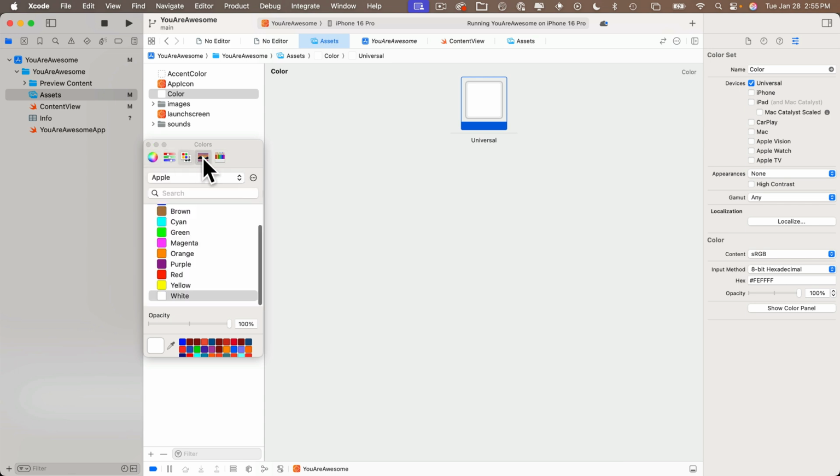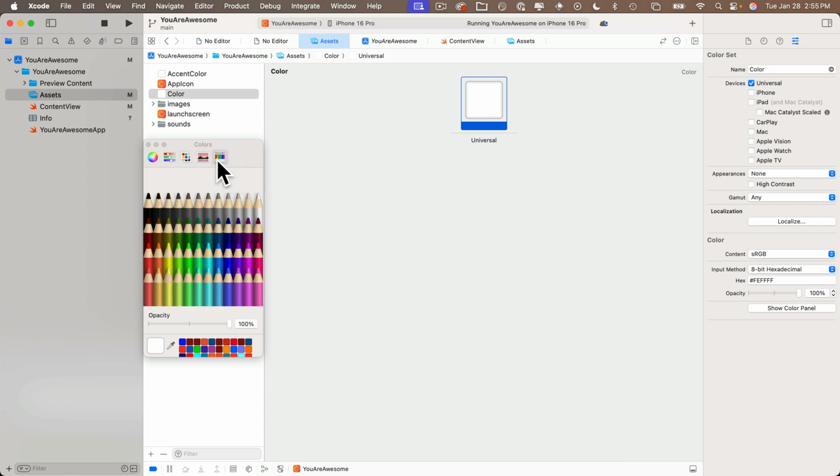You get a tab with a bunch of options across the top. The one that I like to use is the colored pencils on the far right. I think it looks like a crayon box. You can select any of the options in here. I'm going to select this orange one. If you click on it, you can see the word tangerine. That's the name of the color up there. And even more importantly, you see that we now have the tangerine color in our color box.